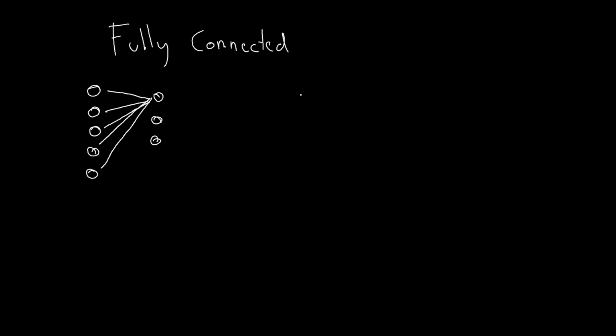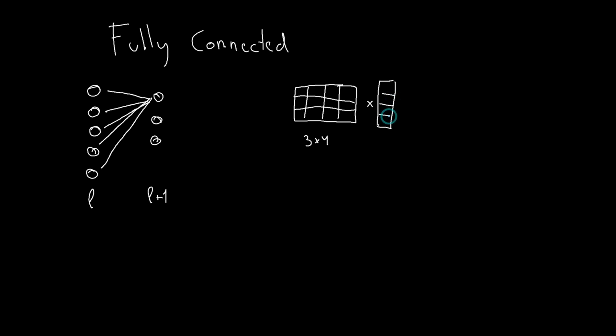As I said in the previous video, we can also write this form using a matrix. So we imagine we have a matrix with size 3 by 4, and we have an input. So we multiply the matrix by an input that must be 4 by 1, and we will get a 3 by 1 matrix. That will be the output, as we have seen here.